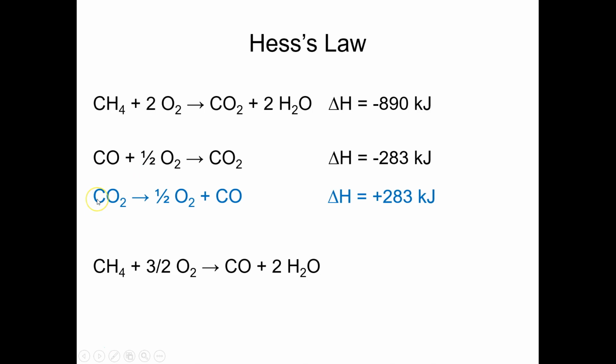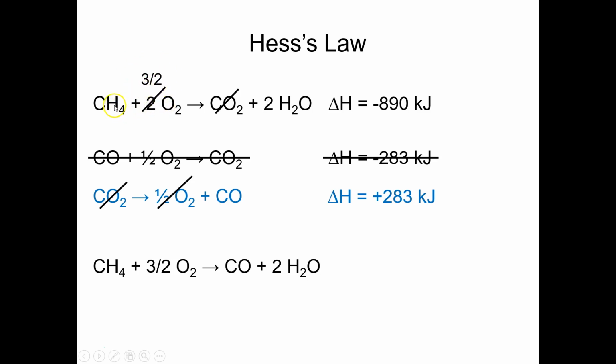And so now, having done that, I'm just going to cross out the original reaction that I had written there, because I have this now in the orientation that I want it to be. Now you see that the carbon dioxide on the left cancels out carbon dioxide on the right. And this half a mole of oxygen is going to cancel out some of these 2 moles of oxygen to leave me with 1.5 moles of oxygen.